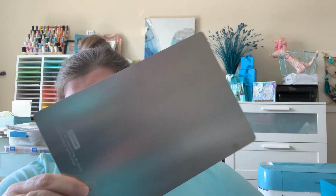So back to the Gemini Jr. Okay, so we have the embossing mat, the 3D folder, and also this one is called the metal plate. This one is the metal plate. And I'll show you as we're going through where these different ones go and what you use it for.